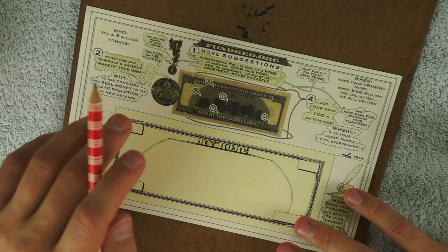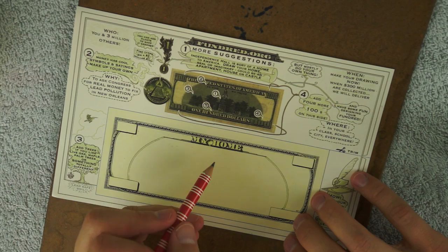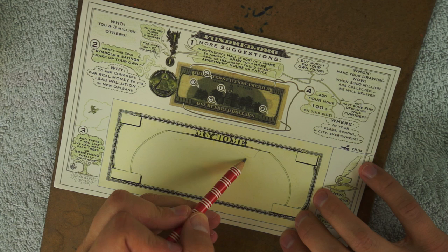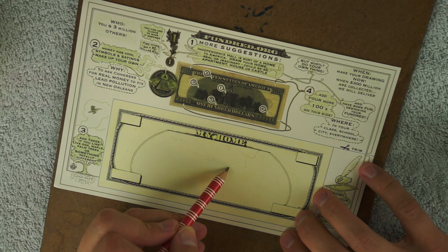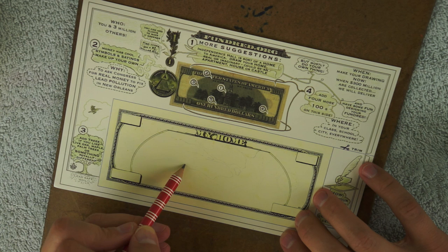So let's see what we're going to put on this side. Okay, so for my home, since I live on the coast, the eastern coast of the United States, and New Orleans is a coastal city as well, I think I'm going to draw a coastline. Nothing too specific. Just a generic coastline that you may find somewhere.